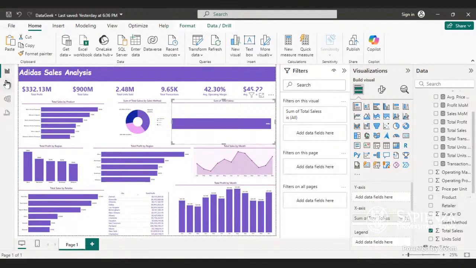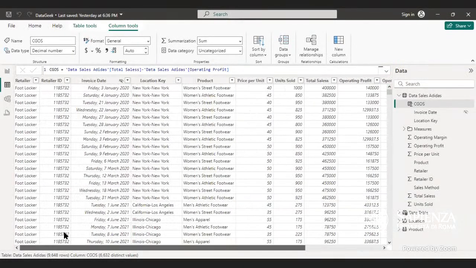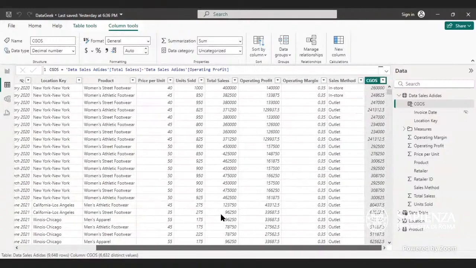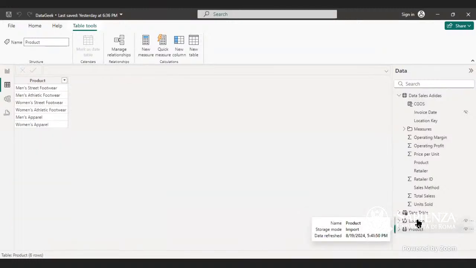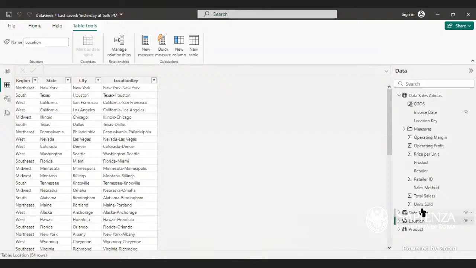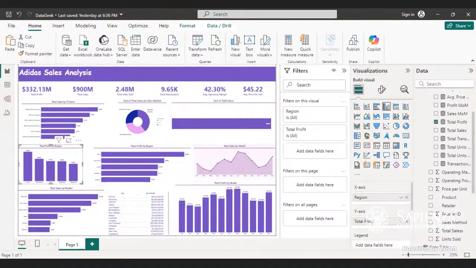Let me check this. The products, location. We have total profit by region. We have the taxes by region. First of all, do total sales by region.